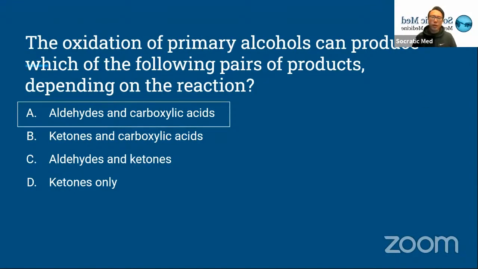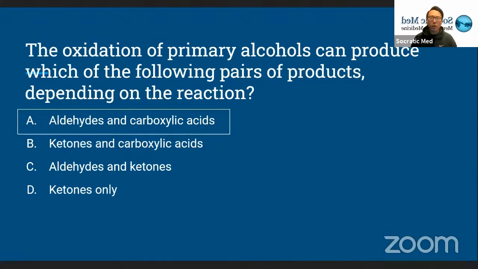So for this question, it asks, if you're given a primary alcohol, what products can you form depending on the reaction? So depending on the reaction, you could form different products. So if you're given a primary alcohol, if you use PCC on it, that will form an aldehyde because PCC is not a strong oxidizing agent, so it won't be able to form carboxylic acids. But any other reagents like potassium dichromate or sodium dichromate, any of those stronger oxidizing agents, they will be able to form carboxylic acid when reacted with a primary alcohol.